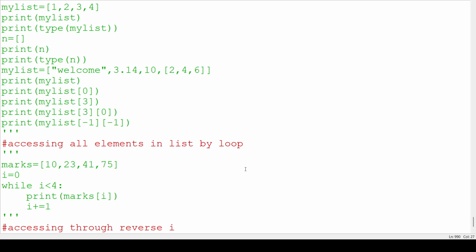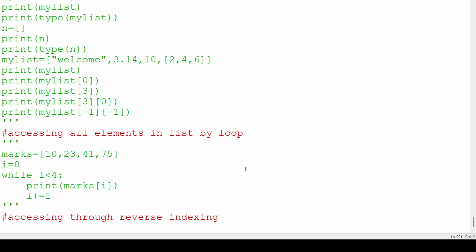Accessing through reverse indexing. We are going to access the list by using reverse indexing values. For example, let's again create marks equal to the same 10, 23, 41, 75.